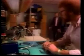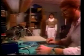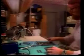Gina, this is our service area. Uh-oh, here comes the boss with a visitor. Tom, I'd like to show you some of the equipment that we have. This is one of our logic boards right here. And as you can see, it's very complex with the memory and the microprocessors on it. Get a good feel for it, okay? We'll just place that down there. Let me take you over here and show you over here, okay?